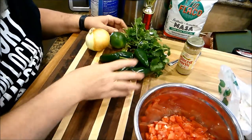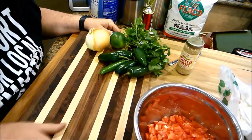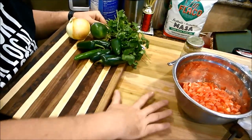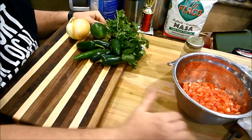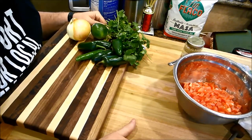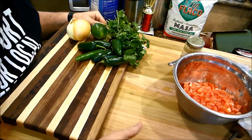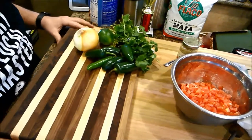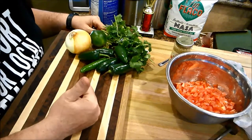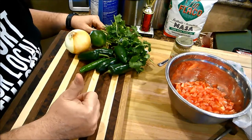Before I start cutting the onion and the rest of the ingredients, I'd like to give a shoutout to my brother Ron who made this cutting board, and my brother Terry and brother-in-law Mike who made this bigger cutting board that goes over my stove or sink — great for extra prep area in an RV where space is limited. Brothers, thank you — love you guys, miss you a bunch.